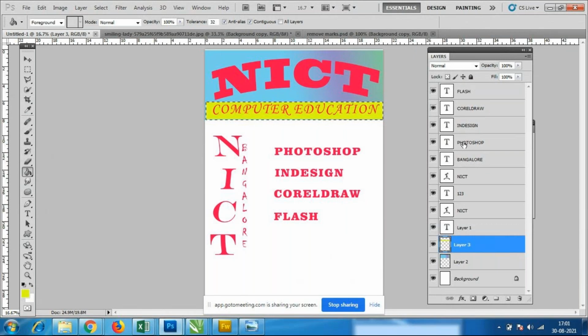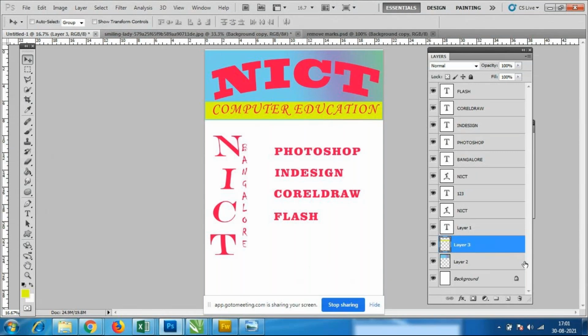I'll just add it, Control D. So something like that you can add. However much you want, you can add the box here.